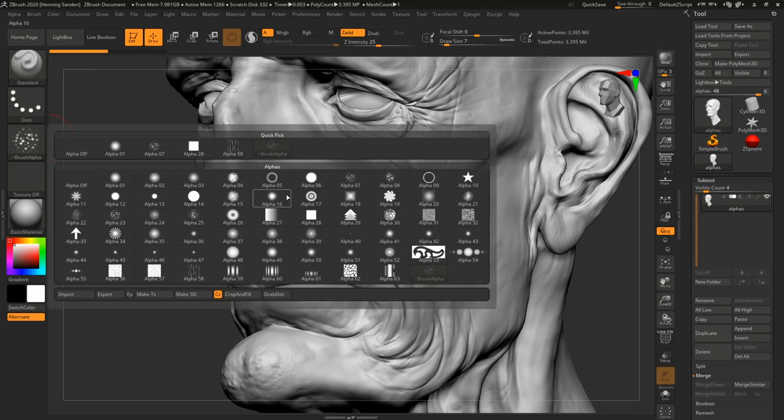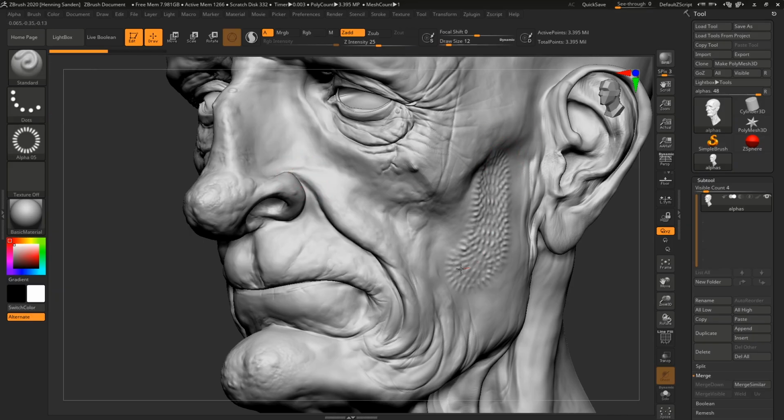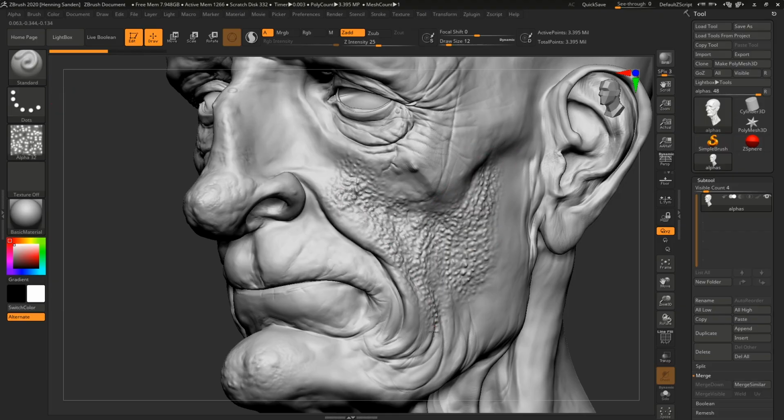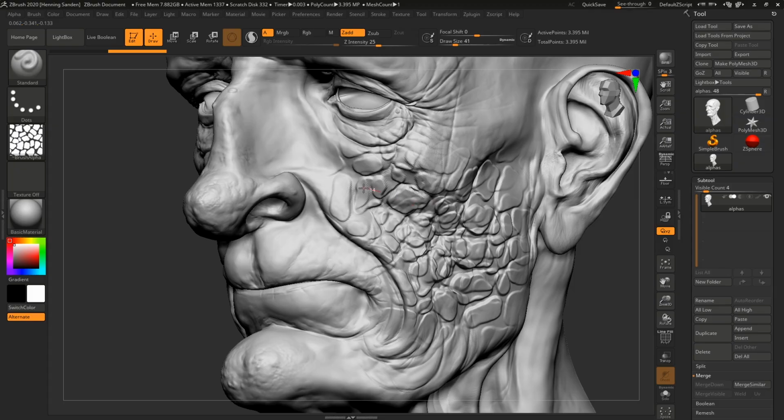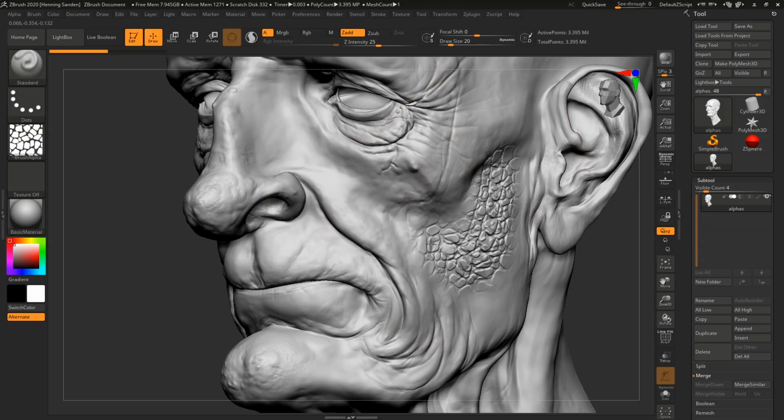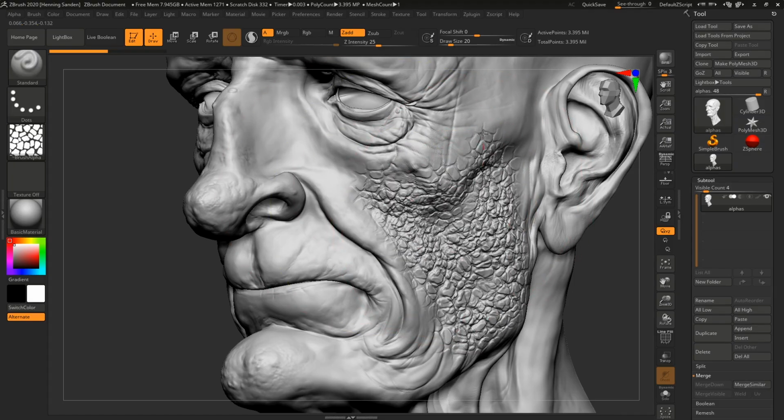So there are a bunch of different ones you can try out. They have different textures, and some are fantastic for hard surface. Some are great for organics, and you can have everything in between. So there are some really powerful ones here. You can see though that we don't have a whole lot of control with them. It just looks a bit nasty when we just drag them out like this.